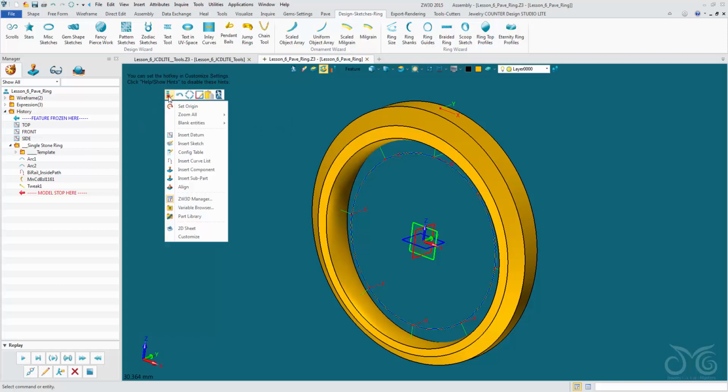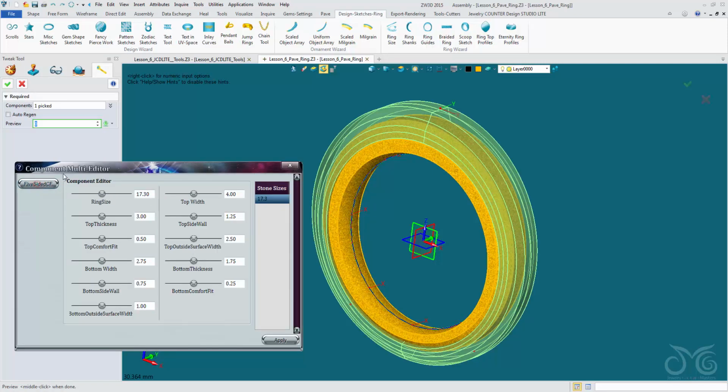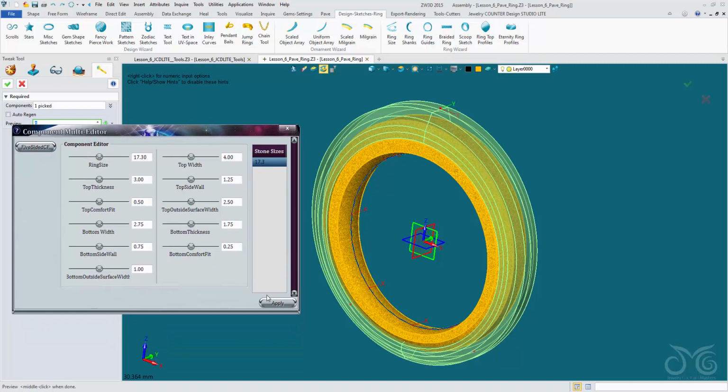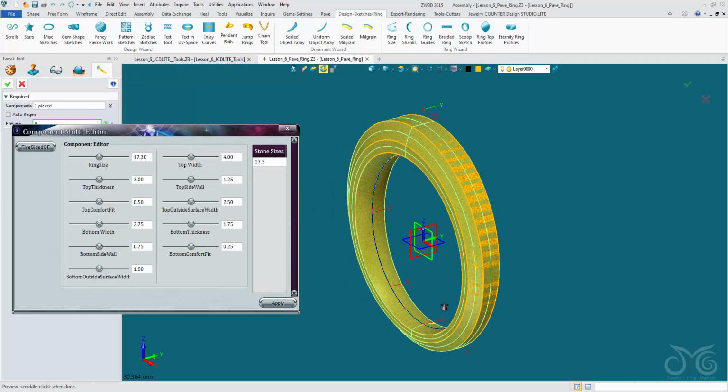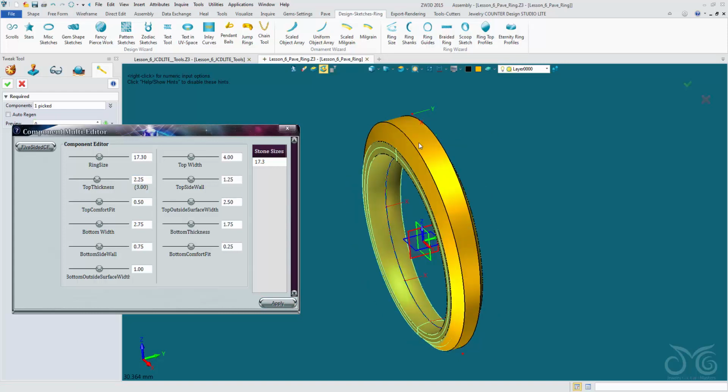Okay, so let's redefine our tweak. Let's bring it back down to a 17.3. And I'm going to change my top thickness, I'm going to bring it down a bit, 2.25. I also want to make this top surface a bit wider. It's this one here, say 3.